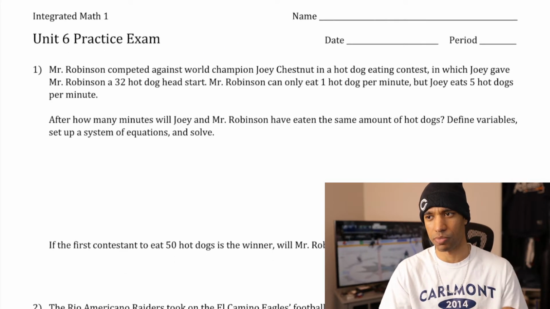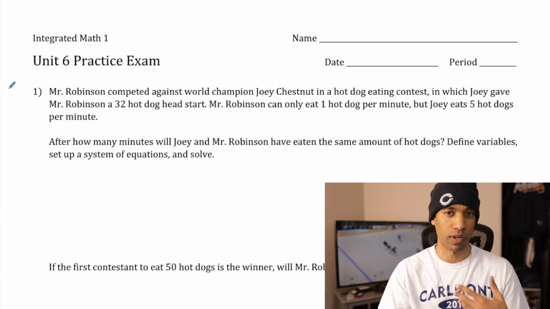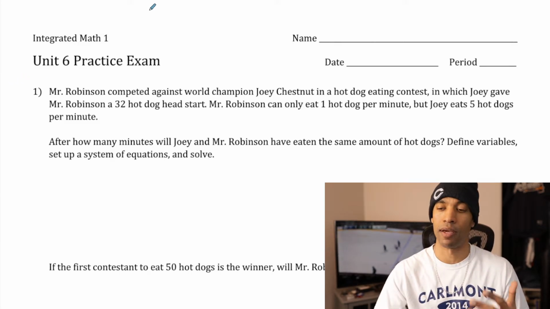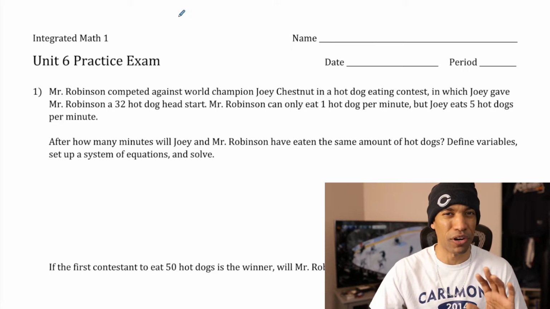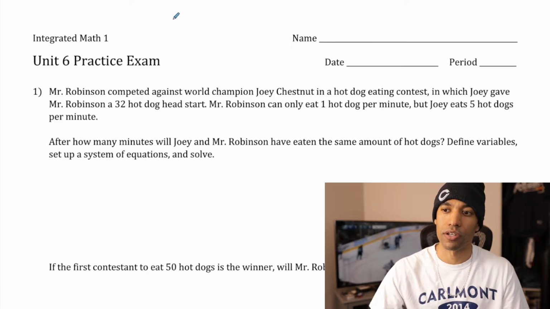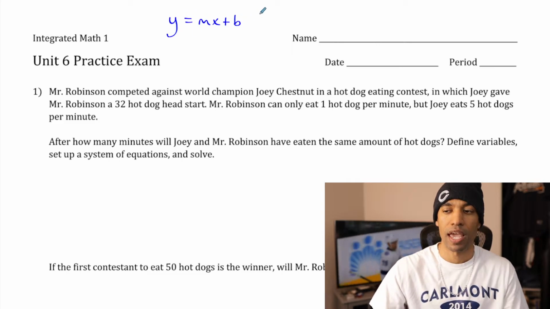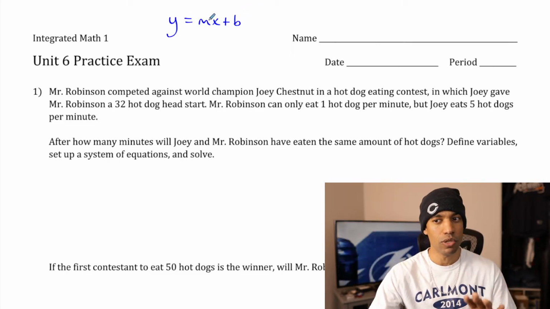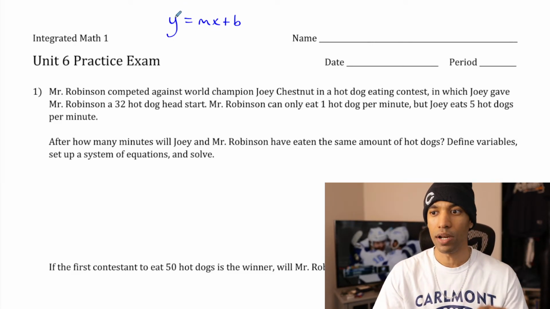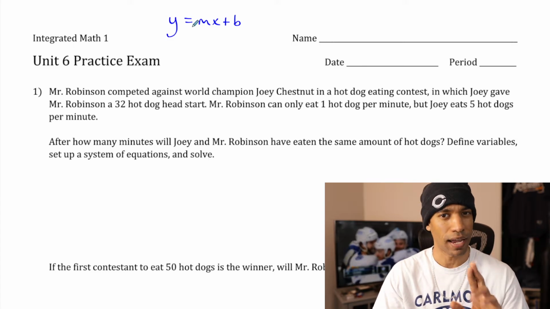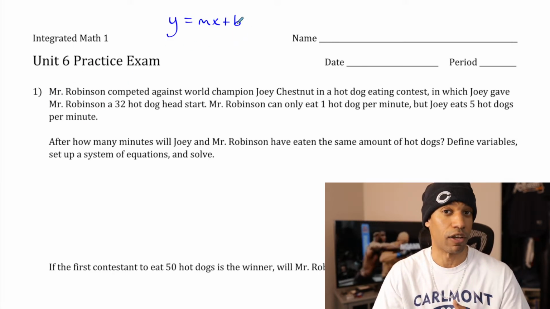Now, these are linear systems of equations. So when you're setting these up, you're expecting one of 2 forms to really appear in each problem type. There could kind of be a third, yes and no. There's the slope-intercept form, y equals mx plus b. And when I say like a third, there could be 2 different versions of a y equals mx plus b slope-intercept form. One is the one that you kind of expect, which is actually from problem number 1 that we're going to see, where you have maybe a rate and a starting value applied.